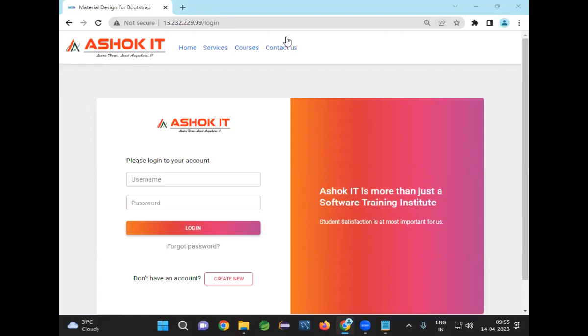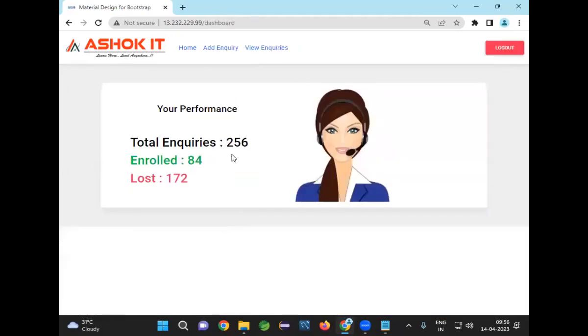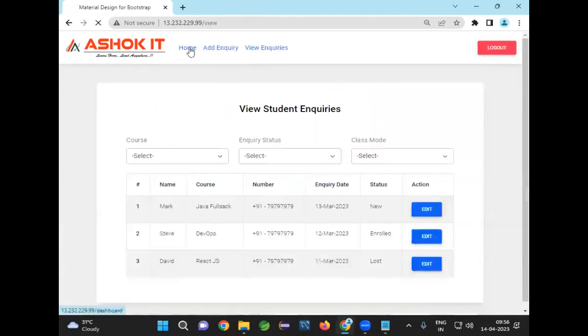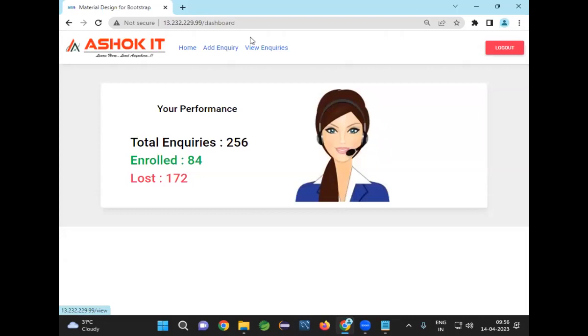Roshni, who will check that inquiry? How many inquiries are enrolled? Admin team will check that. That functionality I have not added. Our requirement is just adding the inquiry, viewing the inquiry. That's it. Another page will be there for the admin. He will check the inquiry. So that page I have not given here.